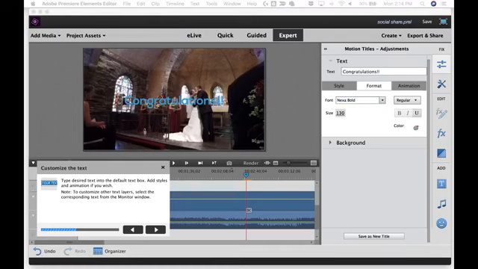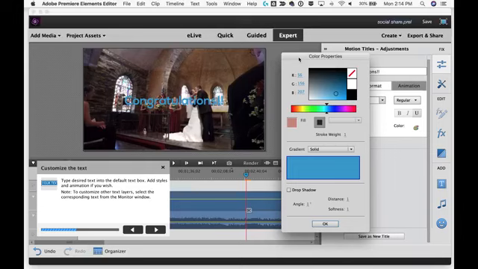You can't see it because it's on my other screen. There's the color. Okay. We can change the color. So for example, let's not do pink. Let's do a color that might be kind of like the color of the bridesmaids' dresses, but that's pretty dark.